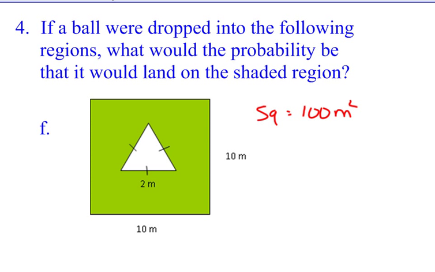My triangle is 1/2 base times height. Well, my height would be right here. So if I draw this in, they have labeled this triangle so it's an equilateral triangle, which means all sides are the same. So that's a 2. So since all my sides are the same, I can say that since this divides it in half, this is a 1. And that's a right triangle, so I can do my Pythagorean theorem to find this height right here. So I'm going to say 1 squared plus 2 squared equals c squared. 1 plus 4 equals c squared. So I'm going to get this height right here to be the square root of 5.